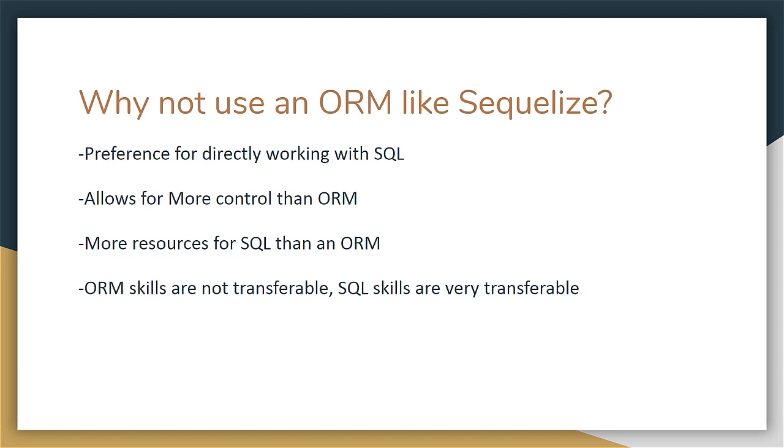The third reason I don't use an ORM is there's a lot more resources on SQL. So if you have an error or a question in your code, it's much easier to find a solution for SQL than it is for an ORM library. You know, SQL has been around for decades, so it's had a huge time to get refined and perfected and have a lot of documentation and resources. And this isn't the case for ORM libraries. So basically, the amount of documentation and resources for learning SQL gives it a huge advantage over ORM libraries.